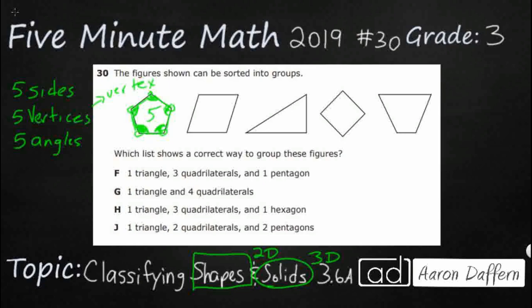So they are always going to be the same like that when you're dealing with two-dimensional shapes. Three-dimensional solids, the numbers are going to be all different. So a five-sided shape is called a pentagon. So we need to remember that. And it's this prefix pent. Pent means five. So that is a pentagon.